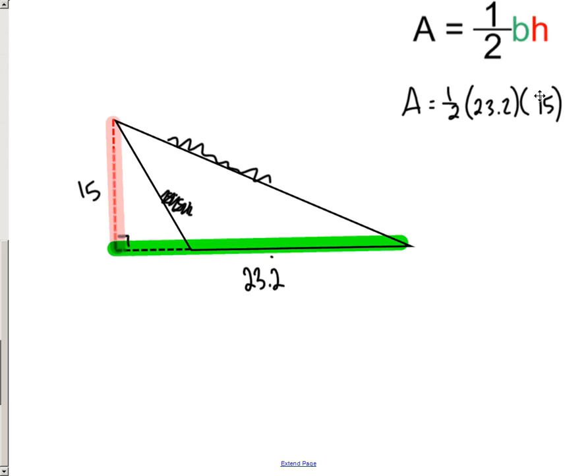But again, it's not that they're not giving you the information, they're just doing something subtle like giving you extra information, or taking it to an extreme and actually spinning the triangle around to where you may not be able to recognize the base and height. After you plug it all in and multiply all three numbers together, the 1/2, 23.2, and 15, you would get an answer of 174 exactly. So 174, if we use centimeters, and that's what we'll use here, then it would be centimeters squared.